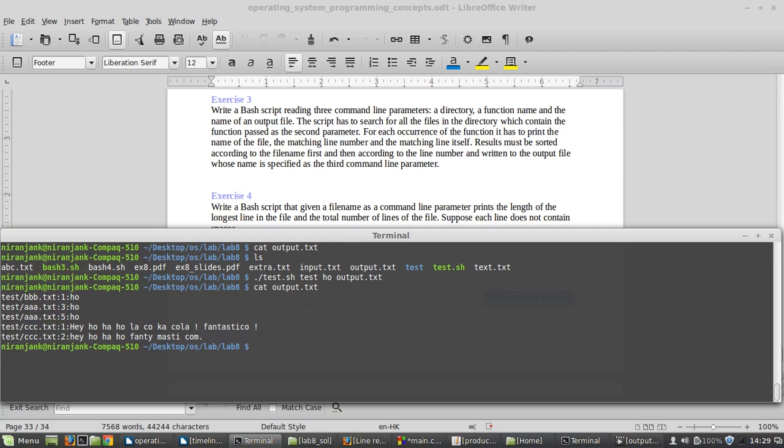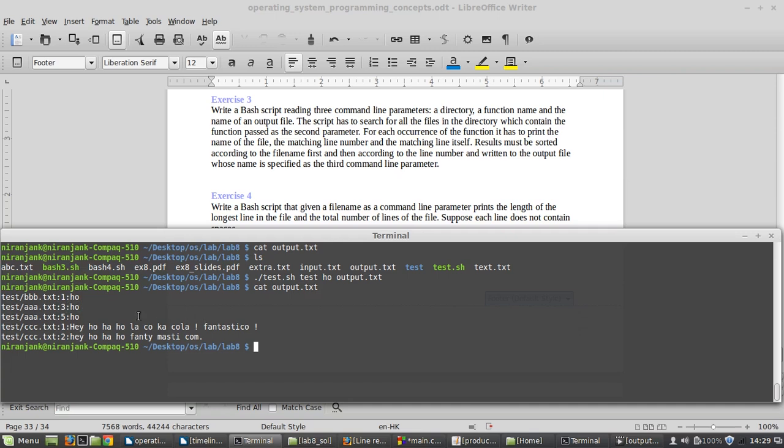Okay, now let's check if this consists of those files. Yes, it consists of all those files. Look, the file name and the matching line number, that was 1 in this file, that is B, and O is the line that is printing out.